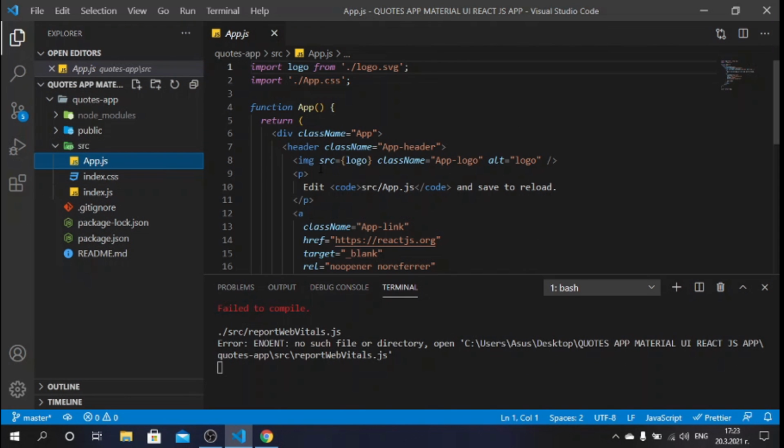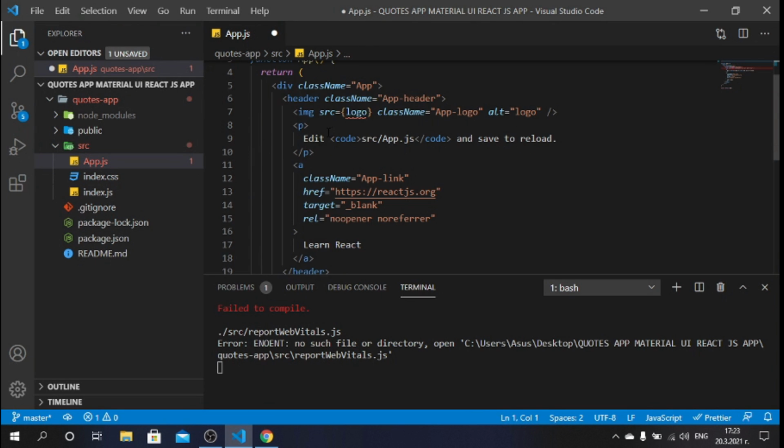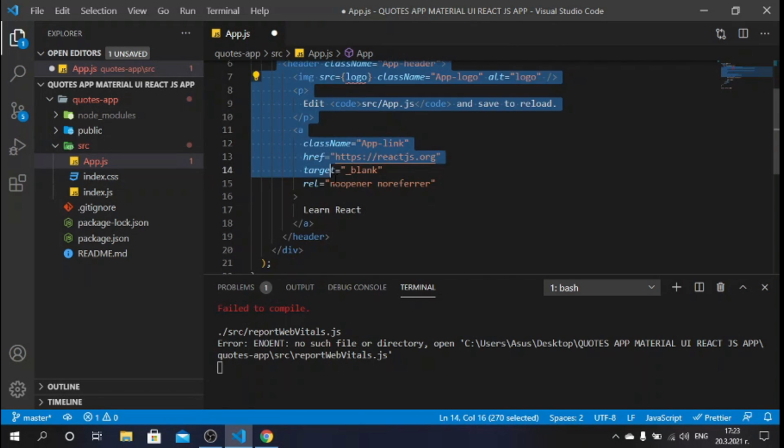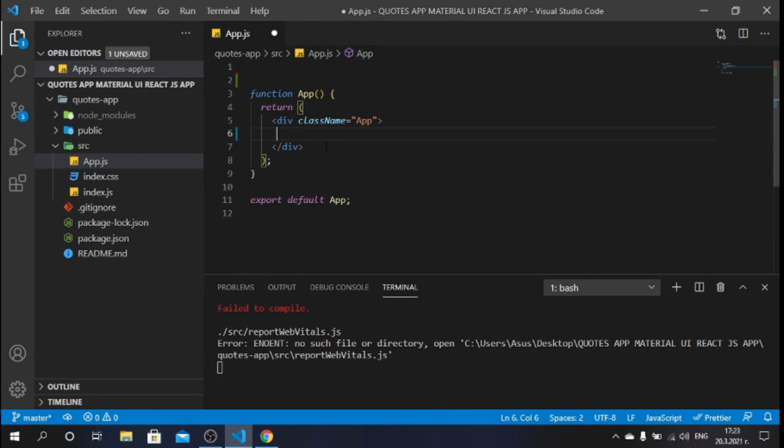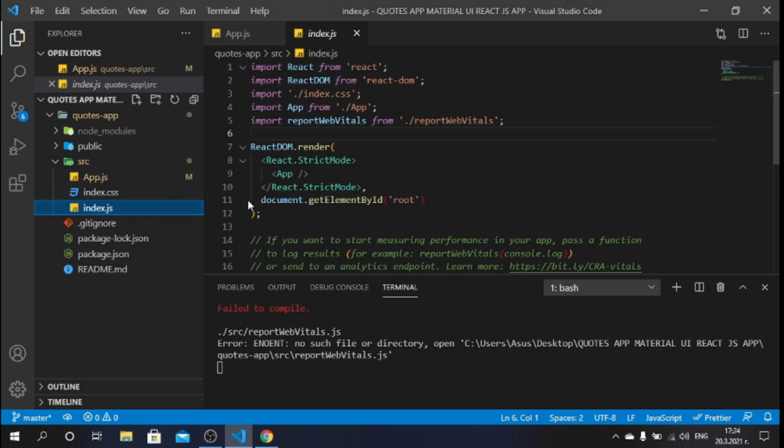And inside the App.js, we can delete this. We can get rid of everything inside the div with the class name of App. We can save for the moment. We can go back to our index.js file.